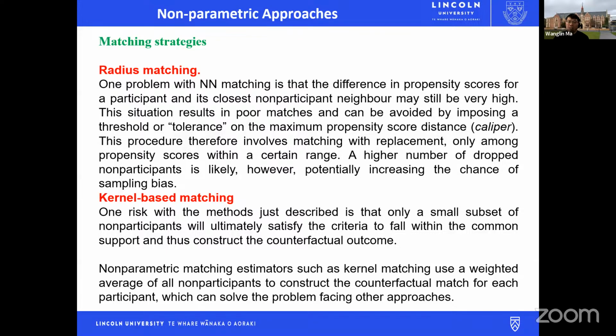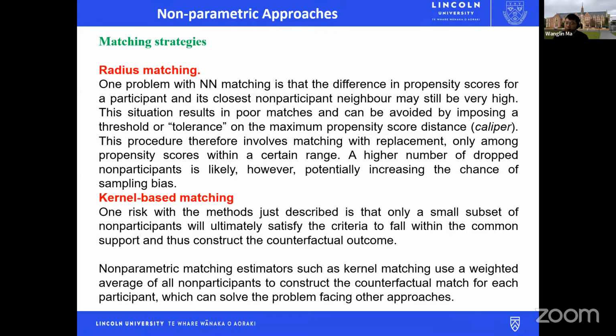The third common approach is kernel-based matching. One risk with the methods just described is that only a small subset of non-participants will ultimately satisfy the criteria to fall within the common support and thus construct the counterfactual outcome.